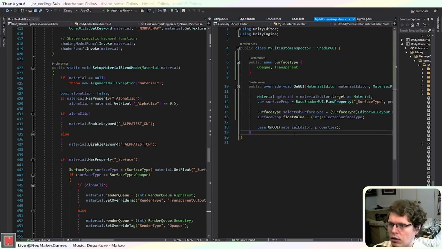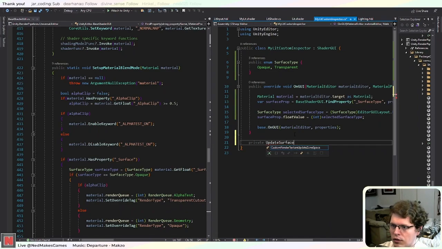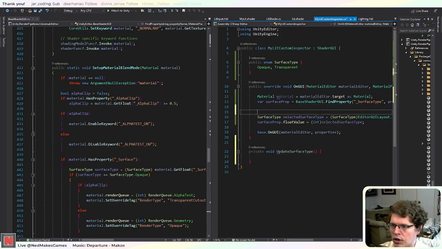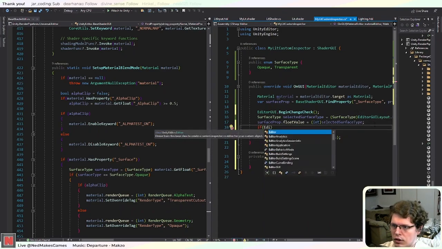So let's make another function to update surface type. And we can do that begin and end change. Then EditorGUI dot.